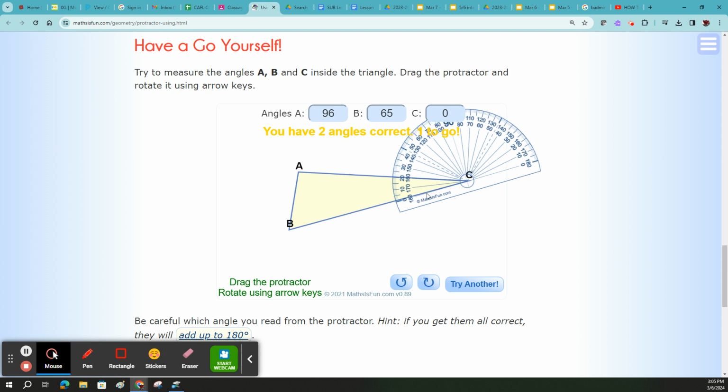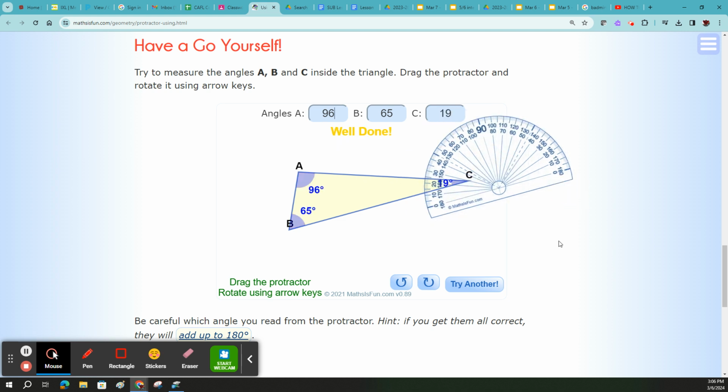Do we see how it's off a little bit here? That's not quite precise. That will change your answer. So you need to have your baseline and your ray lined up perfectly. Cool. Starting at 0, 10, 15, almost 20. I'm going to call that 19. And look at that. Well done.